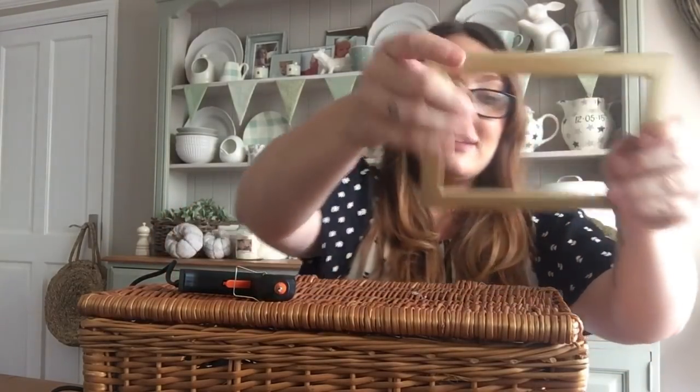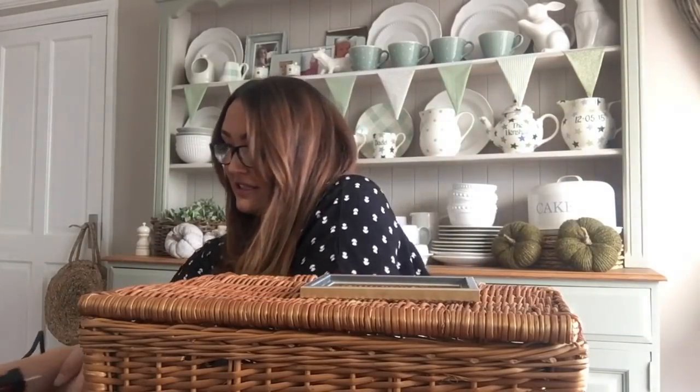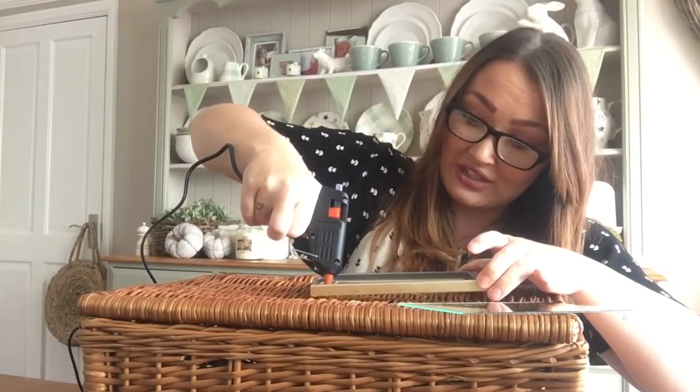I do love a glue gun craft. A glue gun craft is always a nice, easy one. And the last bit. This is quite good, this glue gun for the pound shop. I'm quite surprised with it actually.